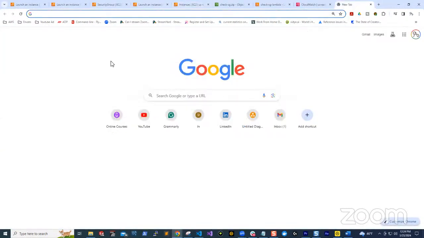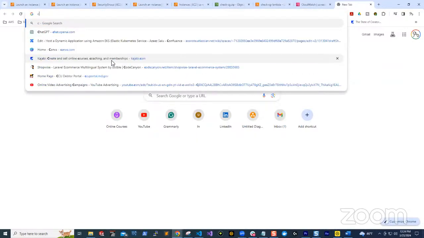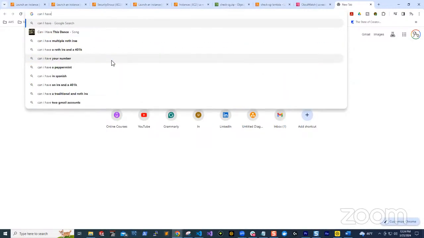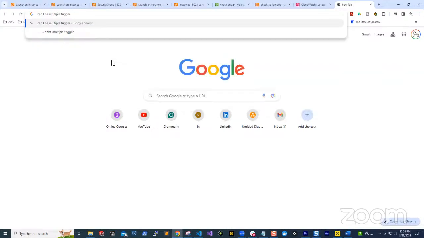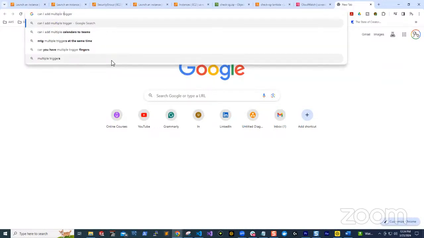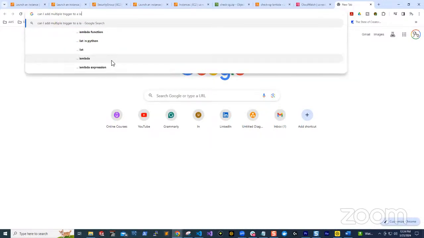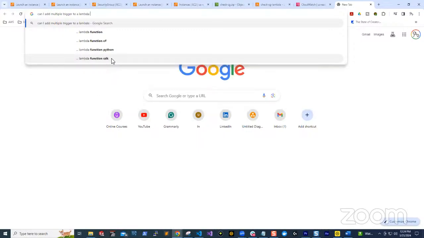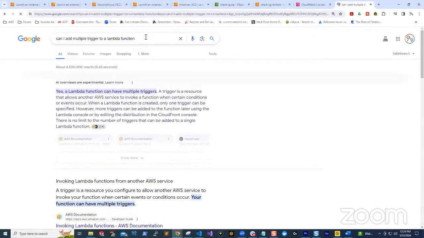So let me look up, can I have multiple? Yes, a Lambda function can have multiple triggers.